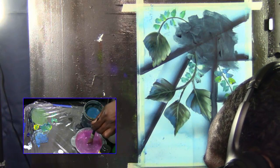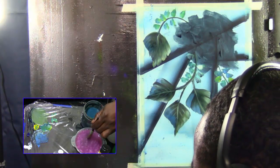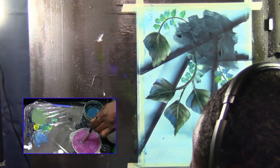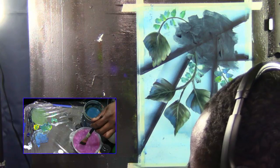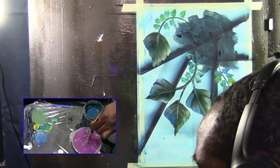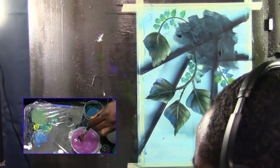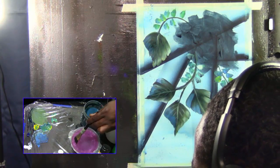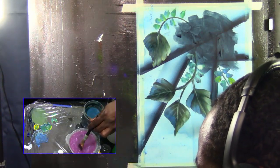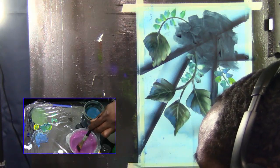Okay, glycerin comes out like syrup. Okay, it's very thick. So for those of you who are oil painters, this has the consistency of liquid clear, where you would use very little of the stuff. All right, now I got my brush. I'm playing all around in there because I got plenty of it. I filled it up pretty good. I did not stir it because there's still some down on the bottom. But all it takes is me stirring it. That's why I'm doing this.